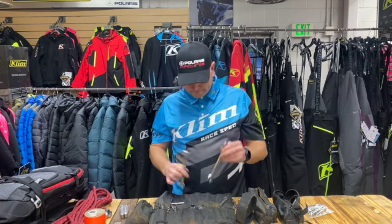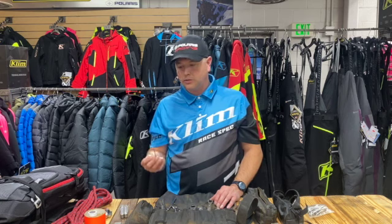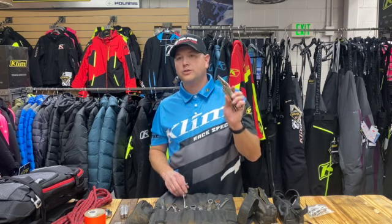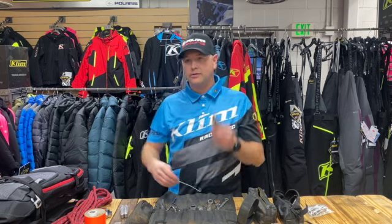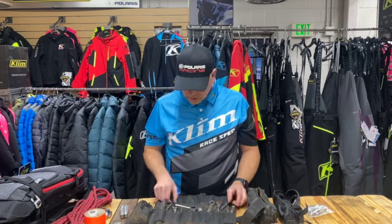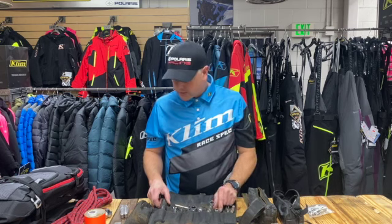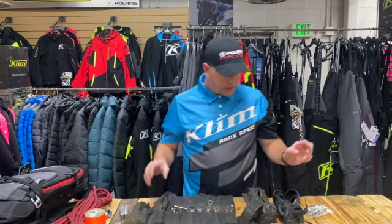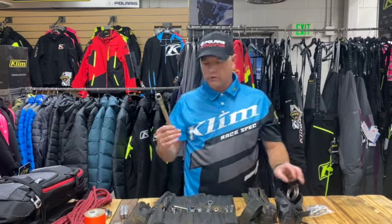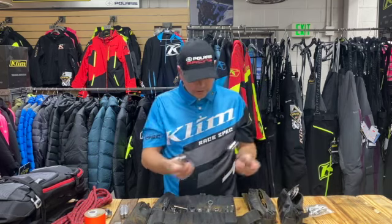Speaking of exhaust, I've carried that actual spring tool for the longest time — it's super light, doesn't weigh a lot, but when you need to get it off, some springs are really tricky. And I've got some other tools, some bigger wrenches that don't fit in my pouch. One thing I've used these for is they've actually doubled up as my A-arm repair kit. I used to carry little pieces of angle iron cut down — some people still do — you can clamp them to a running board or your rear bumper. But two decent-sized wrenches like this work just the same.